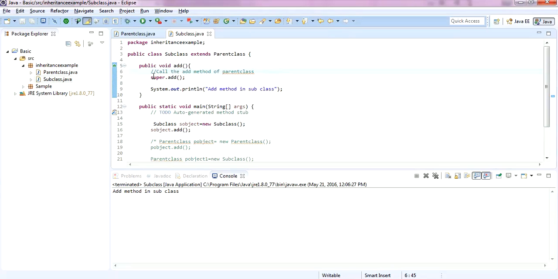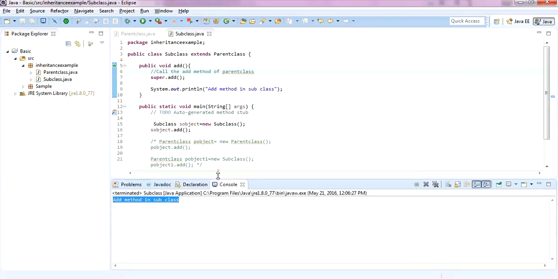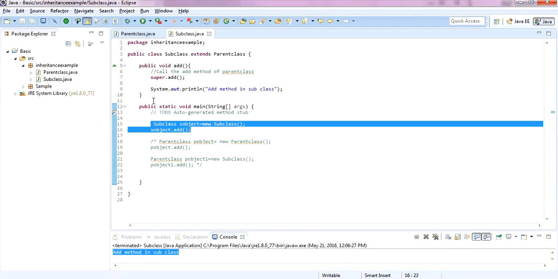Now what will happen? Earlier we got only the add method in subclass. The same program, we didn't change anything, we just added super.add. We are not involved with the parent class, we just created the subclass object and are doing operations with the subclass alone.